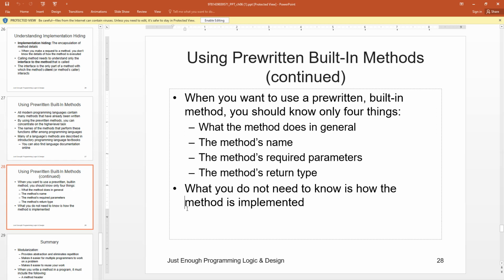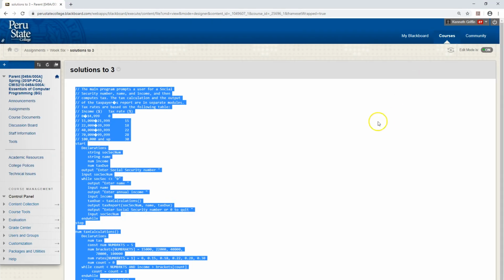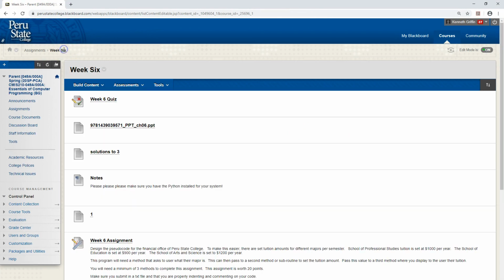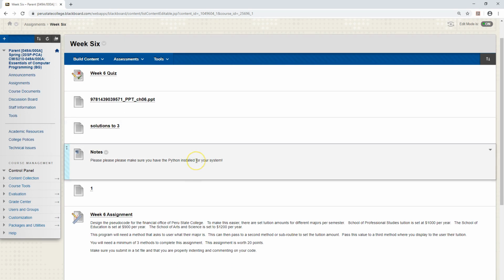So this week we're working on those ideas of methods. Your assignment this week, we're going to take a look at a piece of it. You need to make sure you have Python installed. Next week we hammer into Python, so you need to have it available on some form of platform. It will run on almost anything. You can actually run it on your phone if you really wanted to have a painful typing experience. I don't know how well it's going to work.